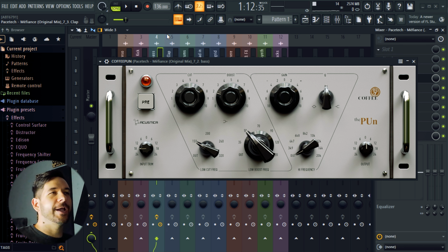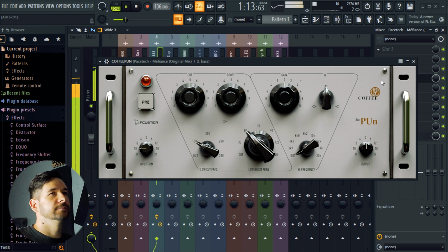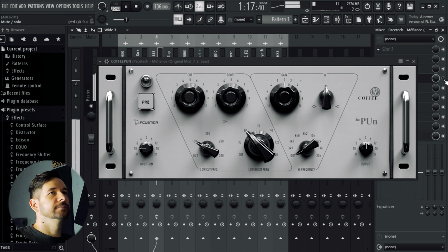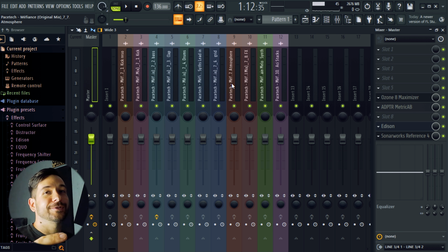And now let's do a bypass. Now let's do a bypass with the sub isolated. That was the EQ trick closer to its original intent. And you can see it changed the low end feeling.